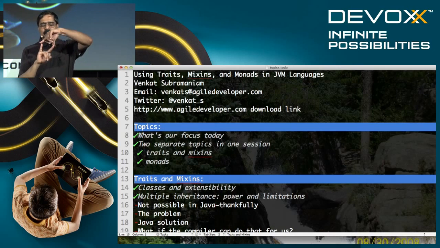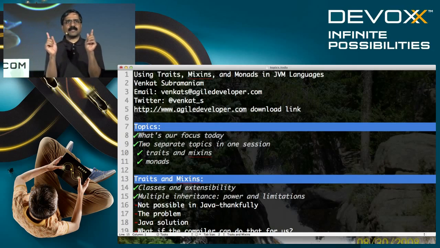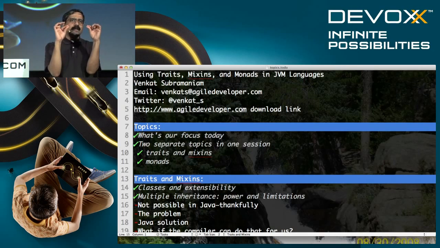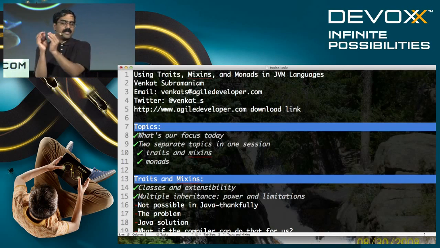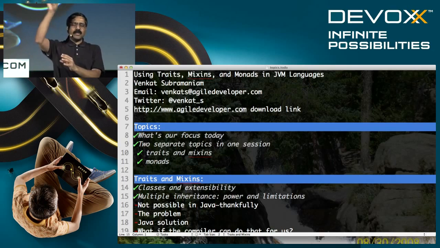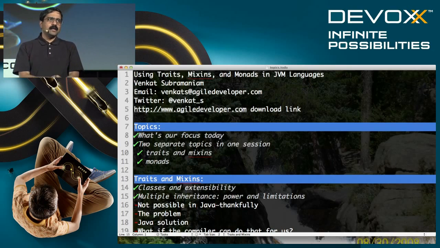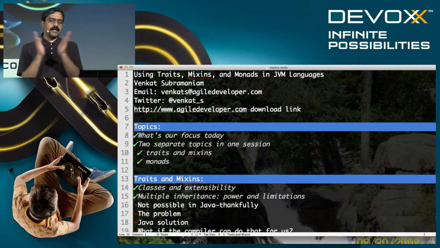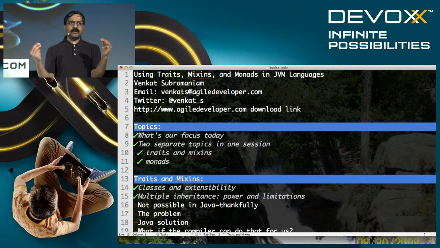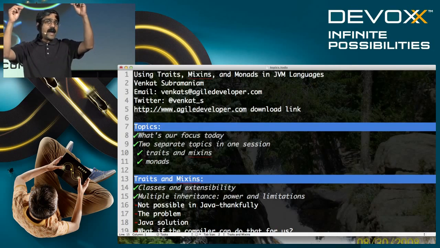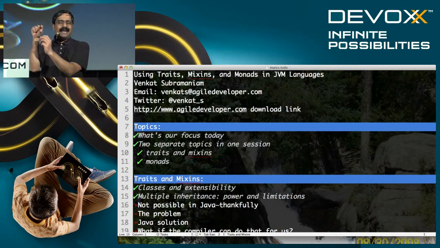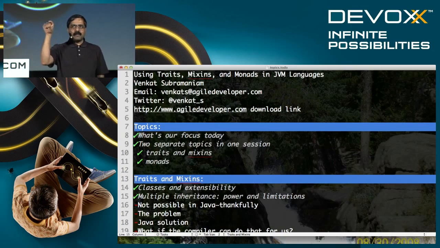Well, the problem with the diamond issue is that when you have two base classes that share a common base class, you end up having a duplicate copy of the common base class in your object instance. So if you have a base, derive 1, derive 2, and a child, now when you create an object of child, because child derives from derive 1 and derive 2, and both have a common base class, base, you end up having one object of child, within that the little instances of derived 1 and derived 2, and two instances of base, and that becomes a mess.